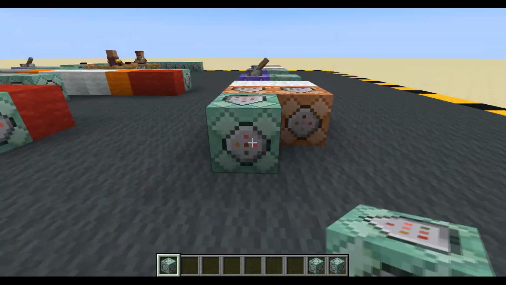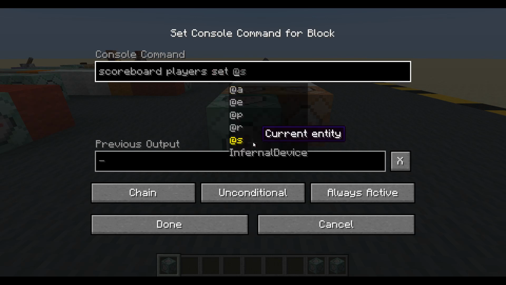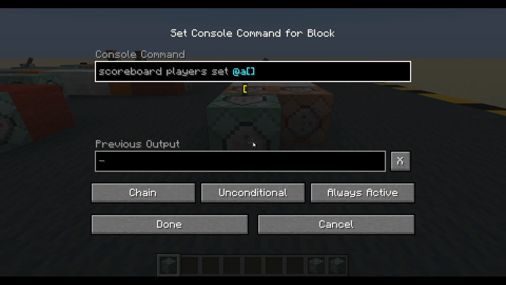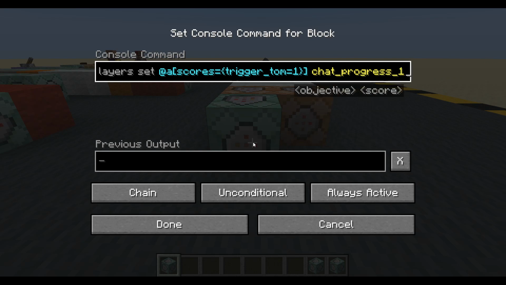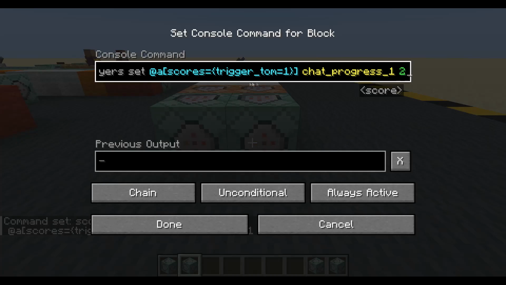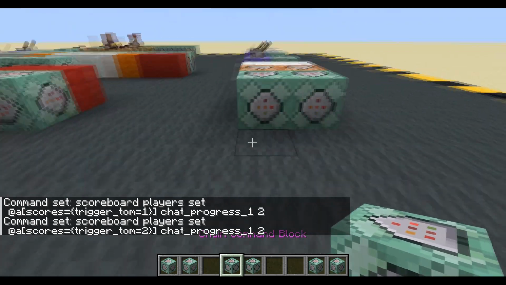What we're going to do is we're going to put another block in here. Now it's just going to say scoreboard players add, or no, set. We want to control exactly which piece of speech he's now going to get moved to. All players whose scores equals trigger Tom equals one. Chat progress one. So now set Bob's chat progress to two. Okay. Done. Control middle mouse. Copy that. Put it in there. Change the trigger to two. Get our end blocks. That one. Then that one.